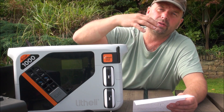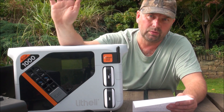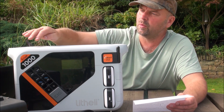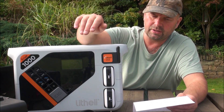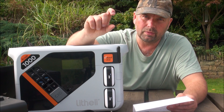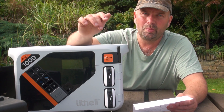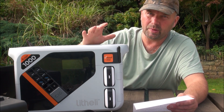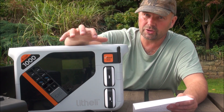After the Indiegogo launch, when it becomes available for retail sale worldwide, it's only $900, which for a 1000 watt-hour unit — even without all these features — is pretty good. Normally you'd pay roughly one dollar per watt, so for a quality 1000W unit you'd be looking at around a thousand dollars or a thousand pounds. At $900 it represents solid value.